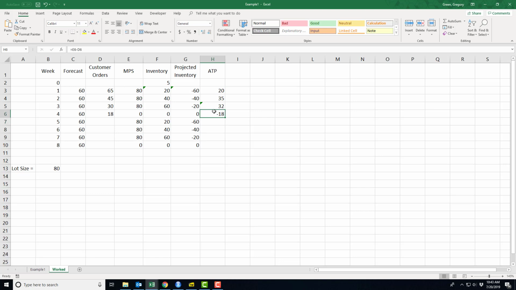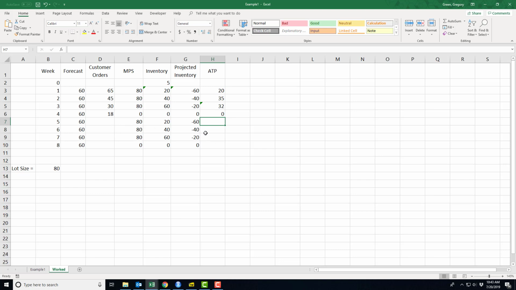So maybe I should have made that an if statement, because if this comes up negative, that means I can't make any promises. And a 0 looks better than a negative 18. So let's do this. If this comes up negative, then put in a 0. Otherwise, put in this minus this. And so I can promise nothing.